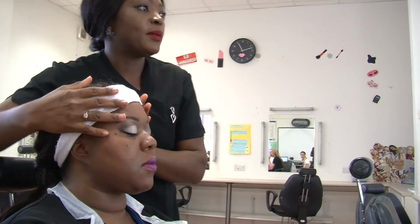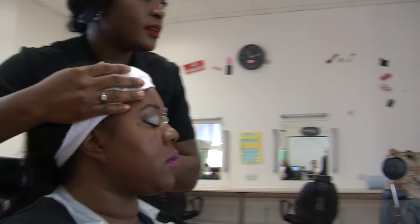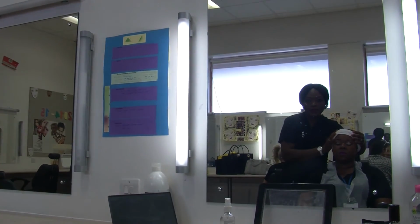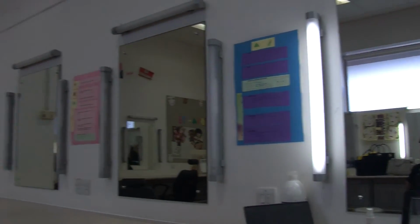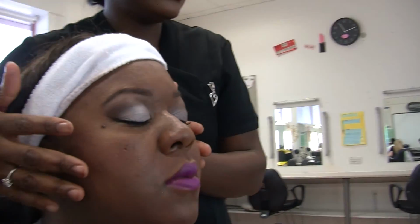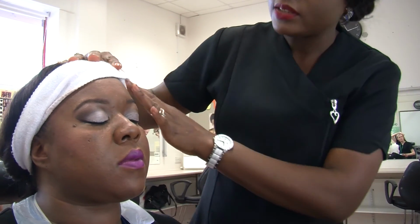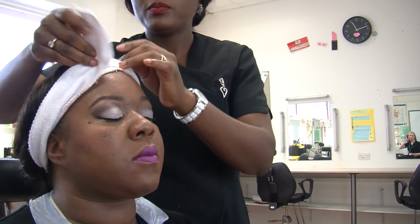Now I'm quite happy just looking in the mirror. The eyes balancing. It's balanced, both eyes. The lips, I'm quite happy the lips as well, in the color on her cheek. So I believe we finished today's look. So I'm just going to remove this.